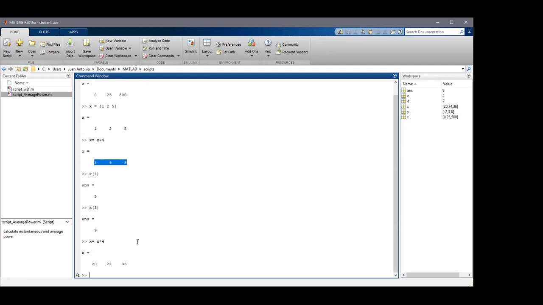Okay. And remember, you can do any operation. For addition and subtraction, you just add the number to the array very easily, okay? But you can also combine arrays by what is called concatenation.